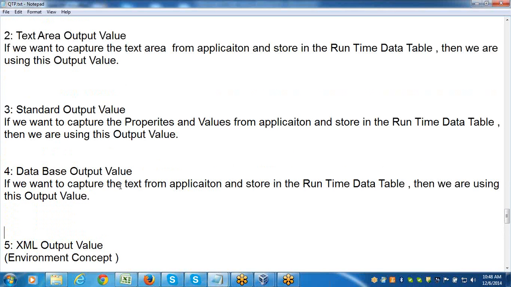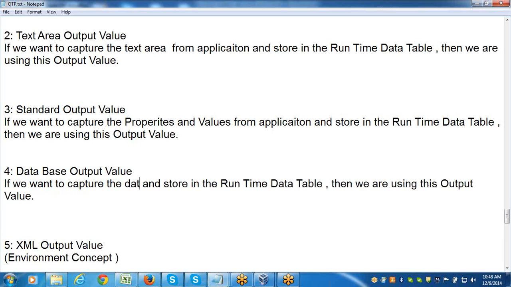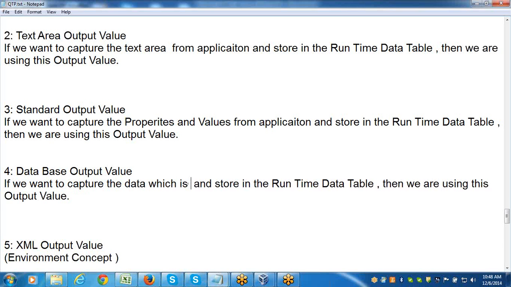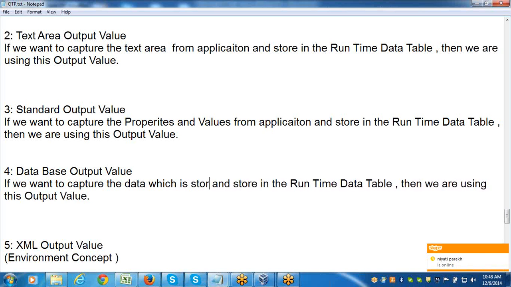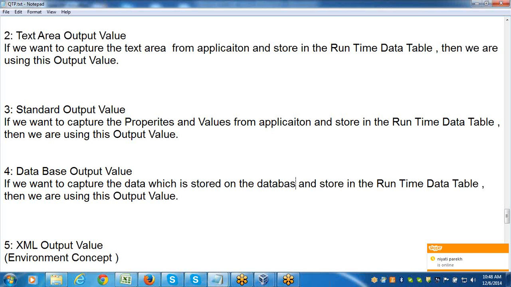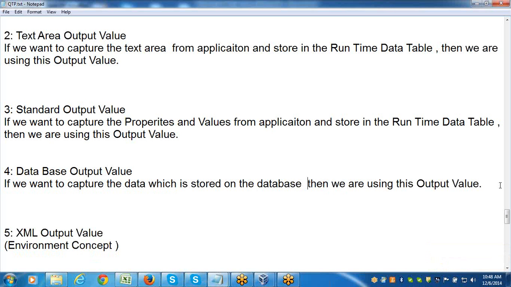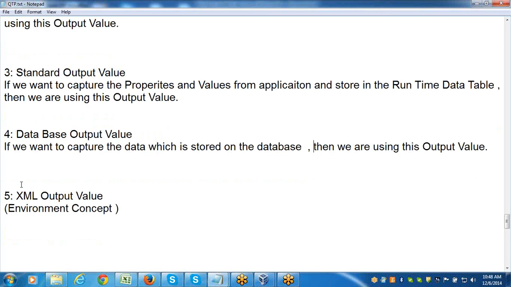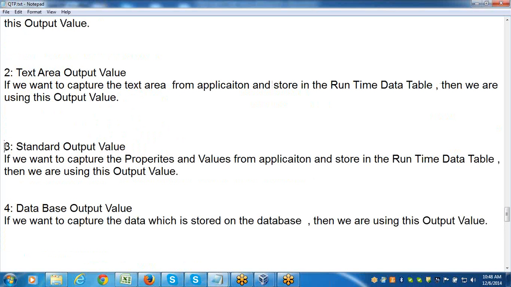If you want to capture the data which is stored on the database, then we are using this output value. XML later we'll discuss. Let's see one by one.